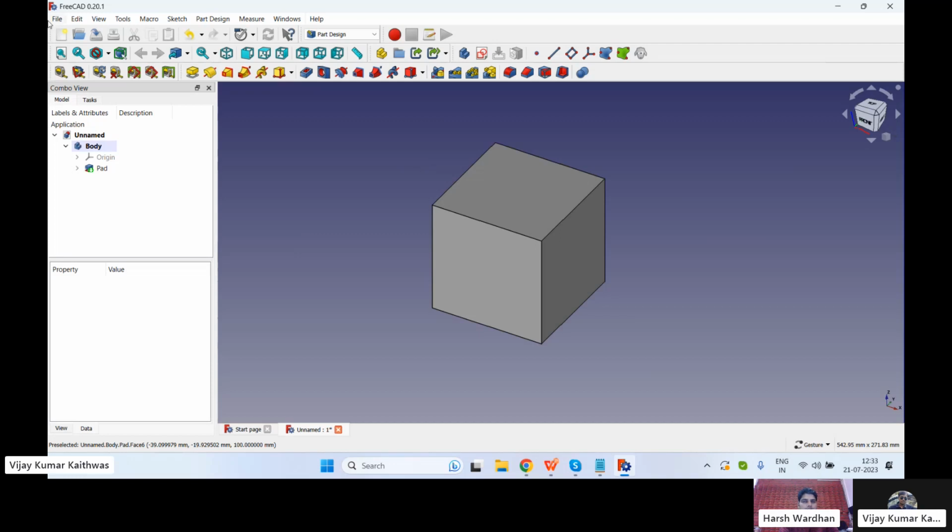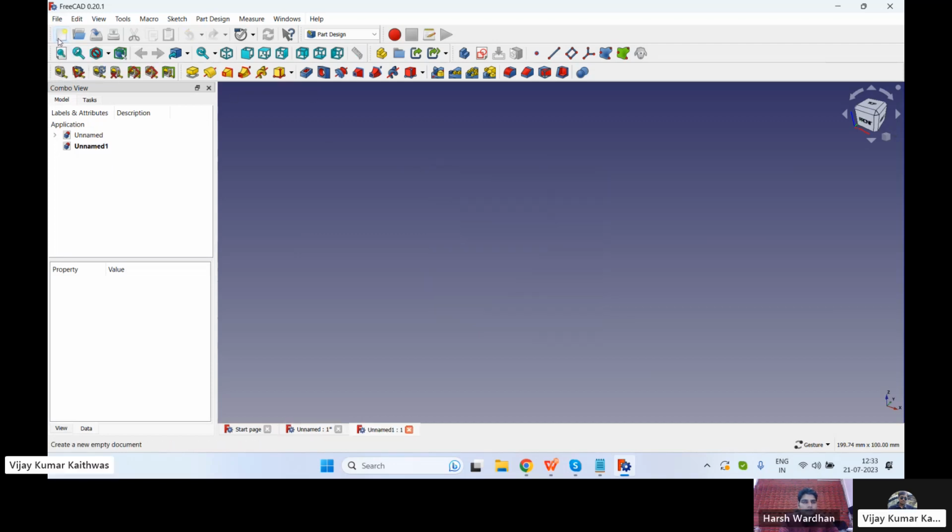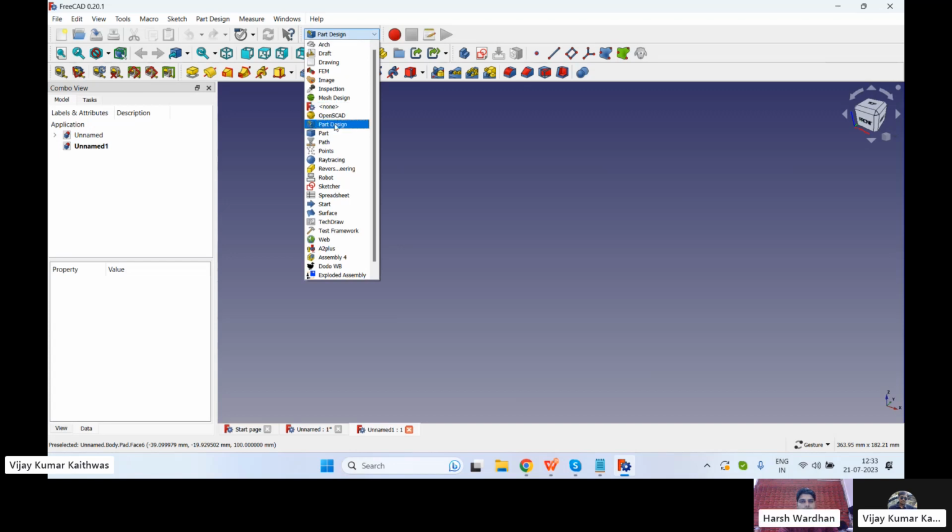Yeah, sure. Here's the command for new file. So it simply creates it. It doesn't ask whether it's part, assembly, or anything else. It simply creates a new file. Actually, we have different add-ons for assembly and part design. This is the part design, and we use A2+ for assembly. Okay.